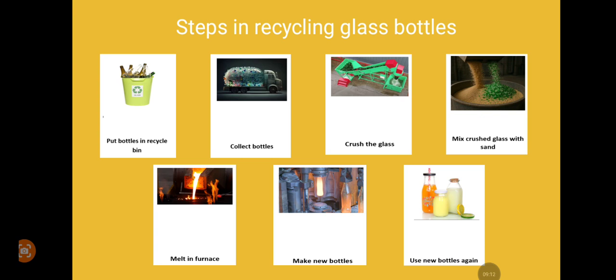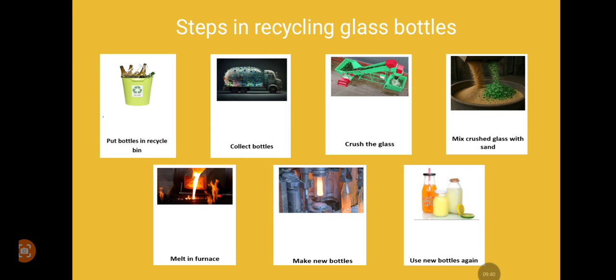And then big trucks collect the bottles, and they take these glass bottles to factories, and some machines crush the glass, make glass into small pieces, and another machine mixes the crushed glass with sand.